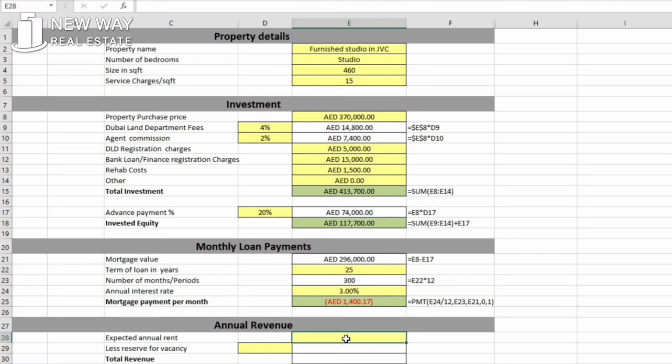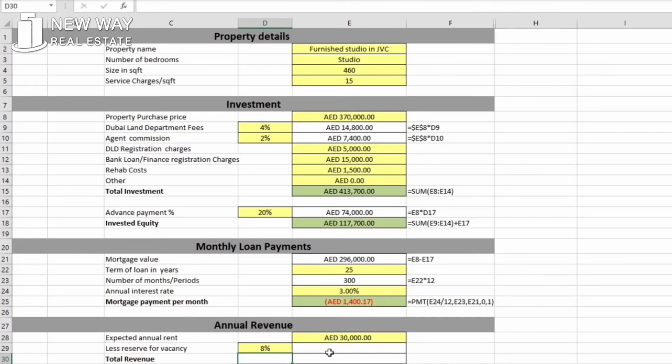Next, we have to calculate the potential revenue that your apartment will be generating. First, we start off with the expected rent. In this case, it was recently rented for 30,000. Your tenants will end up leaving at one point, so you might have the apartment not generating income for a certain period of time. Let's consider 1 month out of 12, so equals 1 divided by 12.